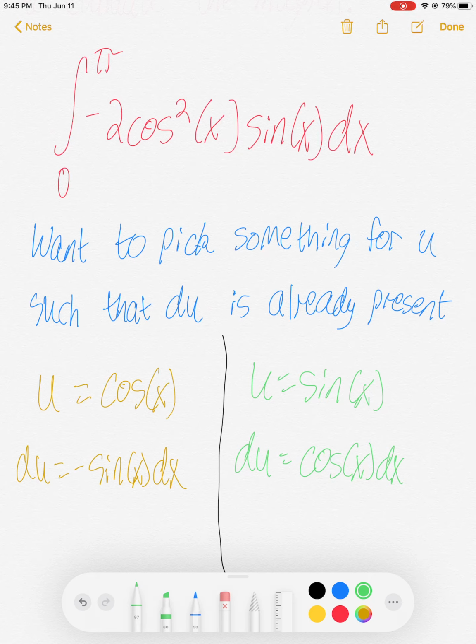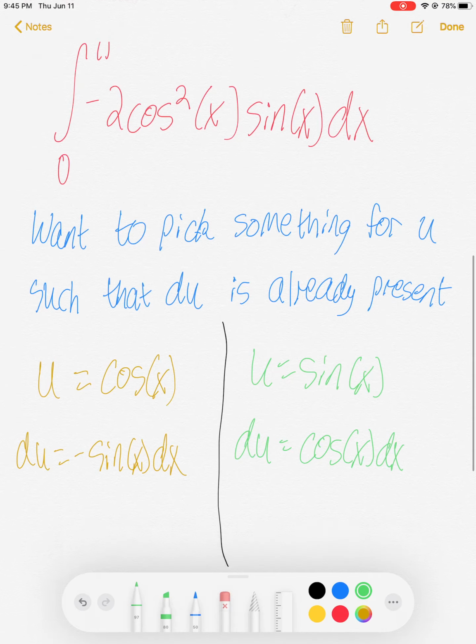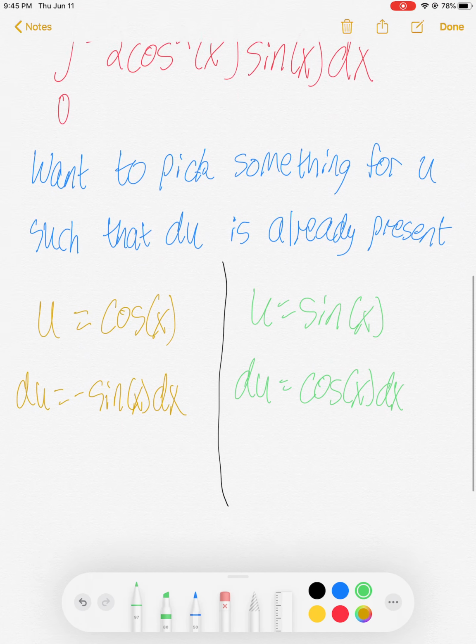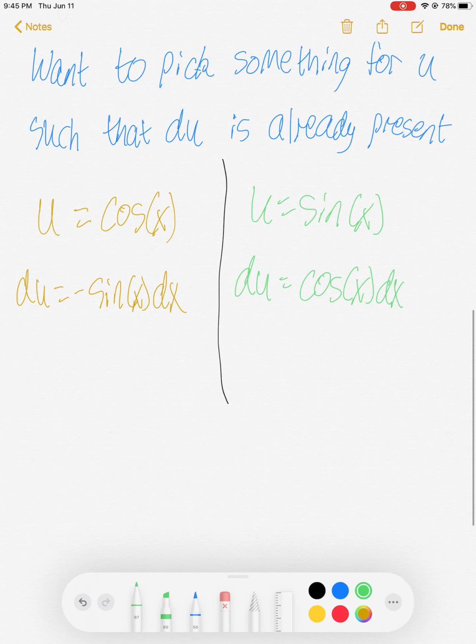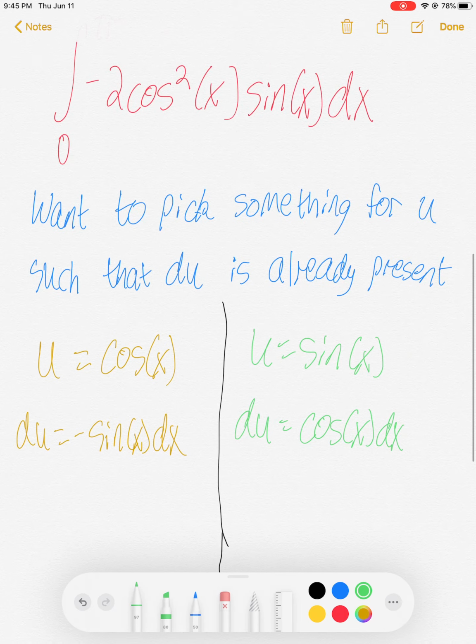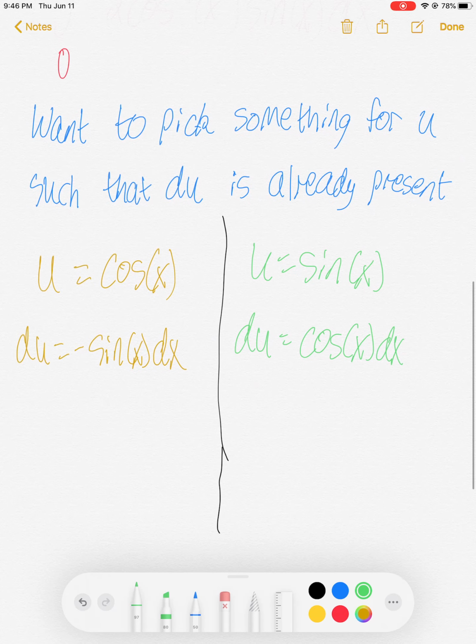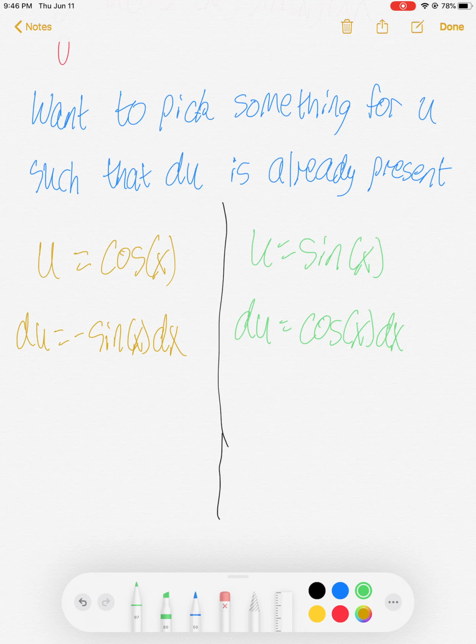In both of these cases, we see that we have the derivatives floating around, right? The derivative of cosine is negative sine, and would you look at that, I've already got a sine here. We can also move that negative sign, right? So we do already have that derivative. And if we choose u equals sine of x, well, we already have a du. So we're already going to be in good shape there. So in some sense, both of these could probably be made to work. However, I argue that one of them in this case is in fact noticeably easier than the other.